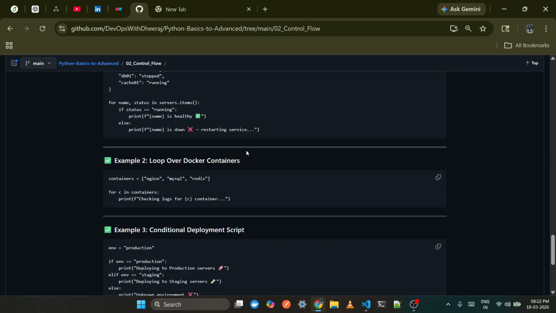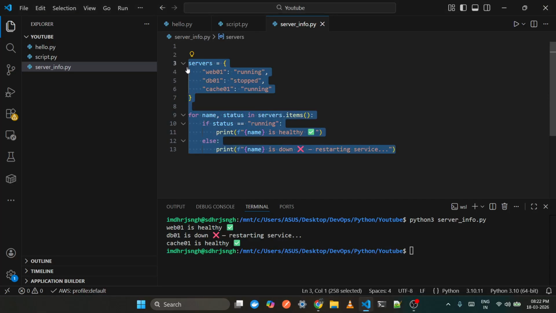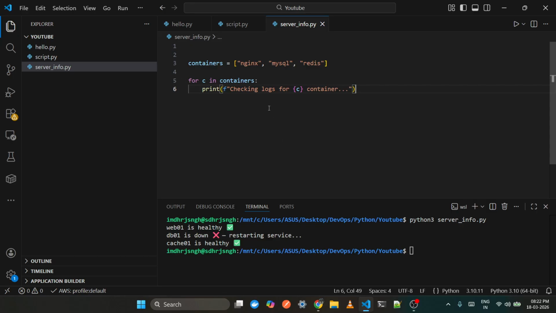So in DevOps, we have one more scripting example. This is a simple one. We have a list of containers: Nginx, MySQL and Redis. We want to use the loop here, for c in containers, and print those.